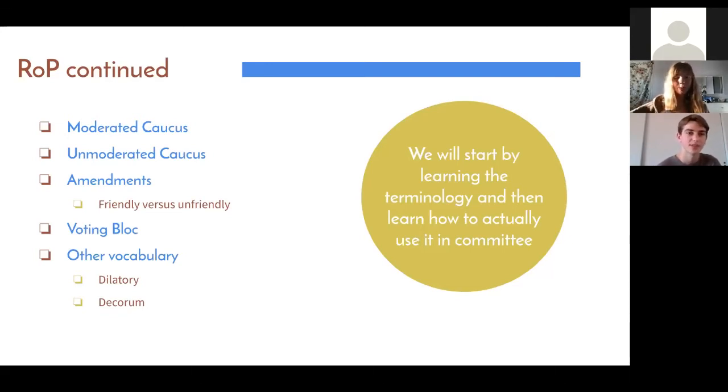All right. That sounds like a pretty good way to do it, because like she said, generally in unmoderated caucuses, people break off into groups, and those groups are based on how they want to vote, or if they're working on an amendment together, or if those are the people that want to be discussing a specific idea about a specific resolution. So I imagine that breakout rooms will be organized in that way, or to facilitate that sort of function.